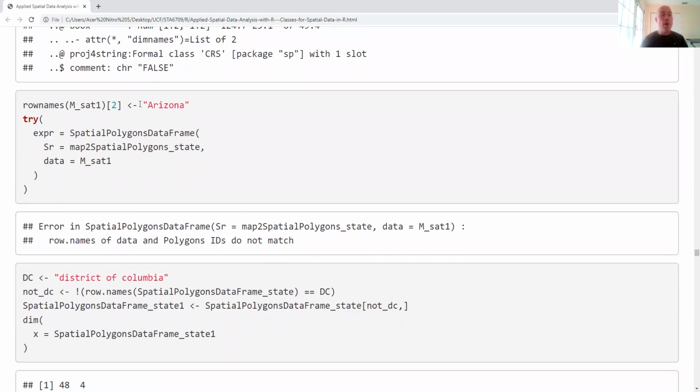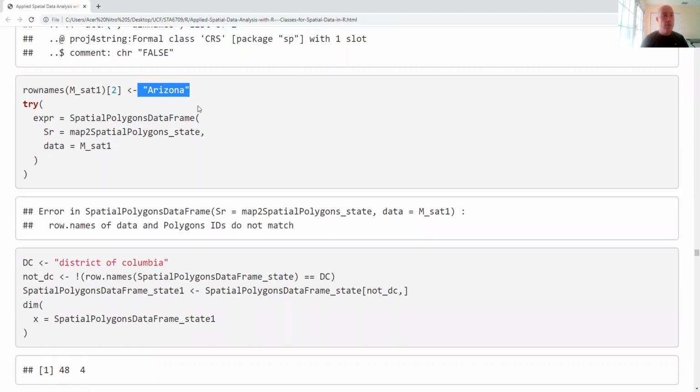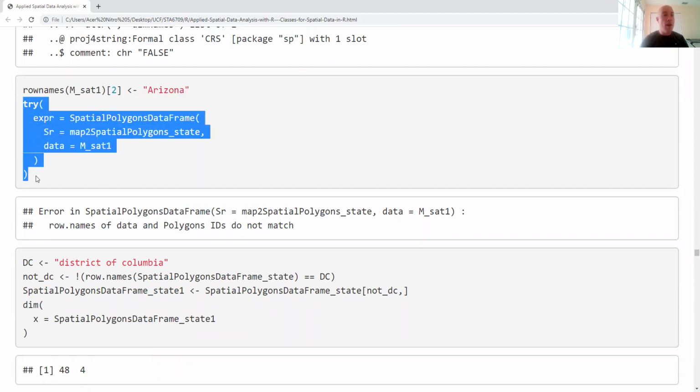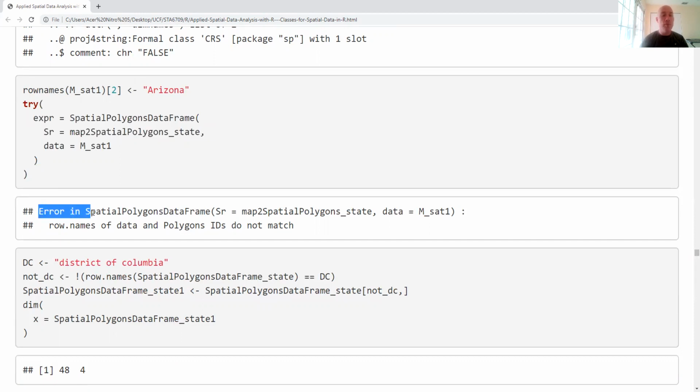And you'll notice that if I change up a row name, I'm changing an ID. You'll notice that everything was lowercase previously. If I put capital A Arizona, everything's going to get messed up. So it won't even let me do it. It just says, hey, there's a problem, there's an error, get out of here.